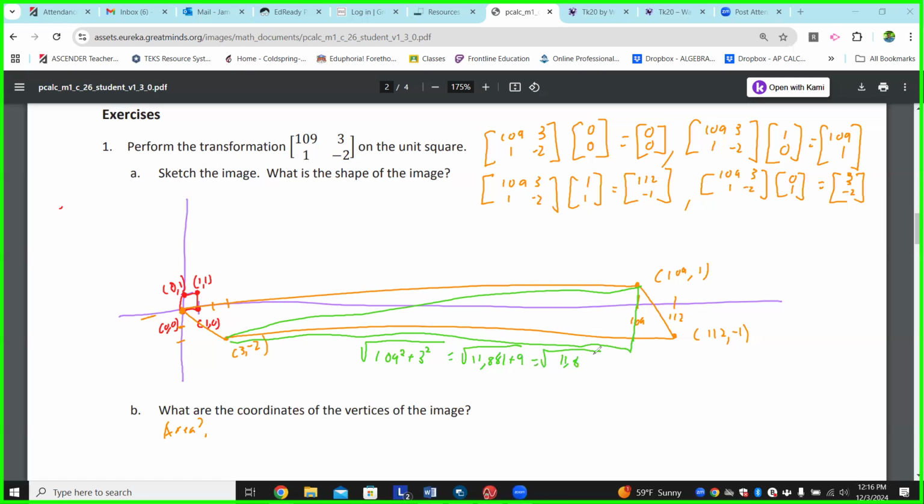Parallelograms are just two parallel sides. This guy's parallel to this guy, because the slope would be the same. So if we do rise over run from one point to the next, you would go up one over 109. And so then you go up one over 109. And then you could technically reverse it because it'd still be the negative. If you go up one, up 109, then this point would correlate with that point.